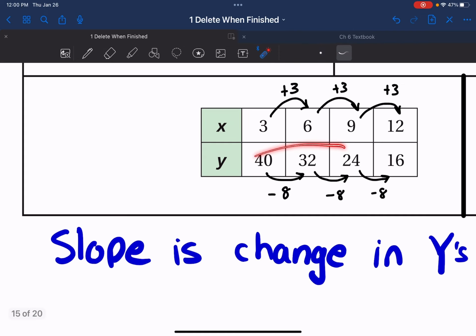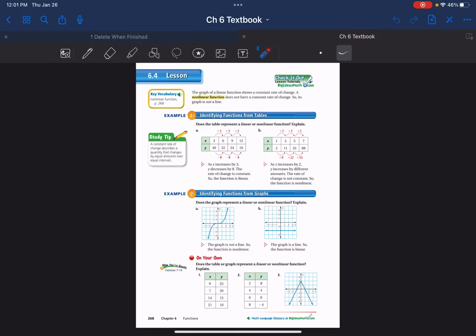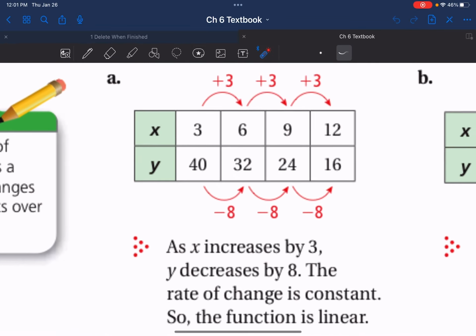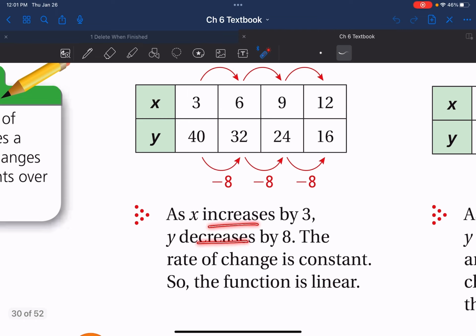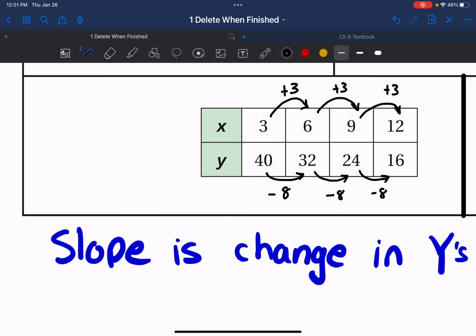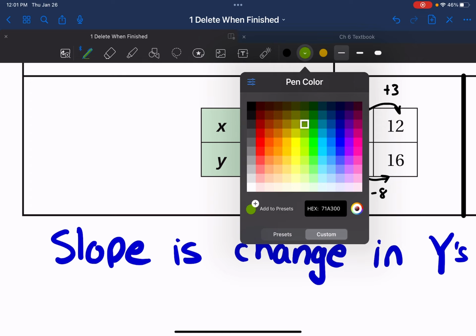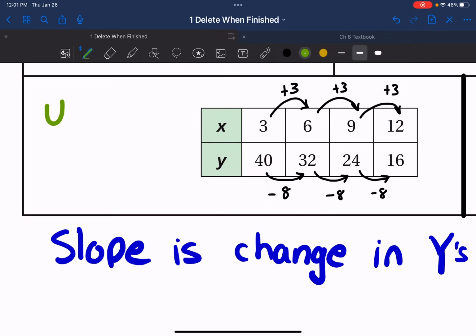So if the pattern works right here, right here, and right here, that means we're going at a constant rate, which means the line is going to be going down 8, up 3. It's going to be constant. So if you look back at these notes in the book, this one is right here. If we're going up by 3, up by 3, up by 3, down by 8, down by 8, down by 8, because it's increasing or decreasing at a constant rate, it is a linear function. So you don't even have to create a y equals mx plus b equation for me. All you have to do is see if it's going at a constant rate for all of the x's and all of the y's. This is a yes.